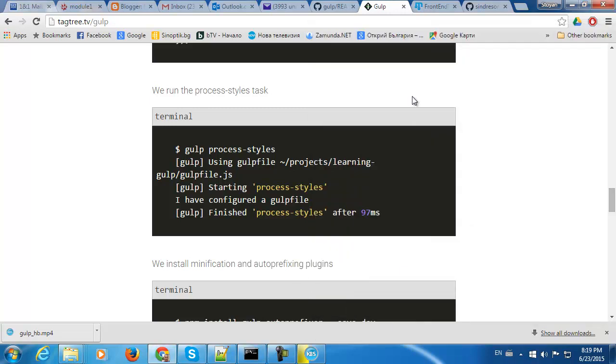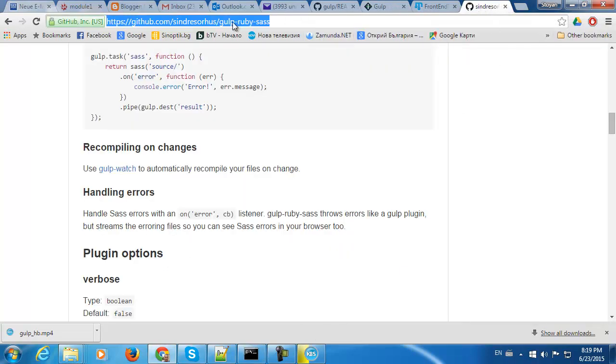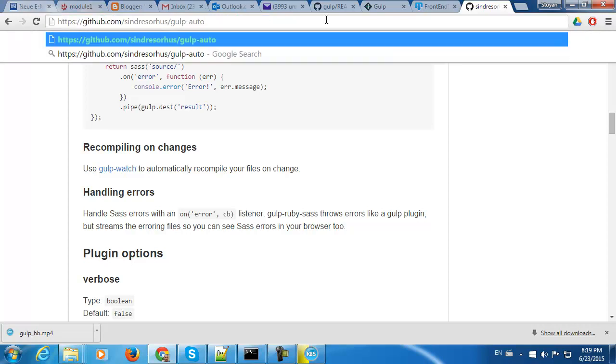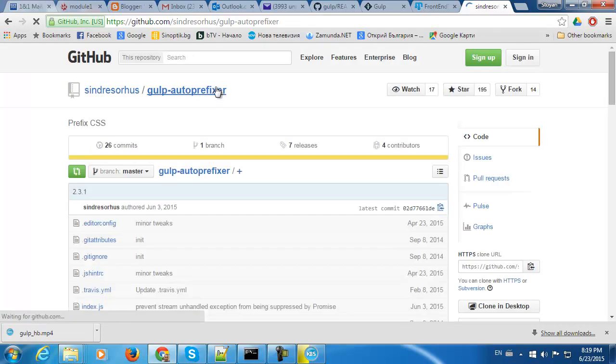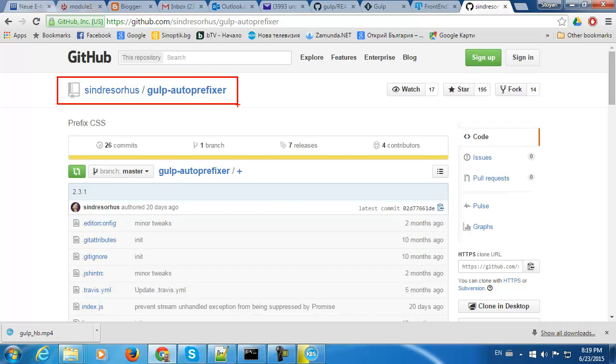Okay, Gulp autoprefixer. Let's try that. Autoprefixer. Not sure this is gonna work, but let me try. Yeah, it works actually. Everything is in this GitHub repository. Okay, whatever the guy is.